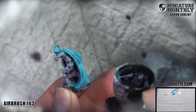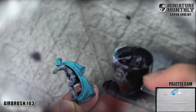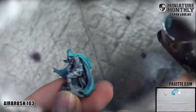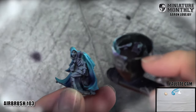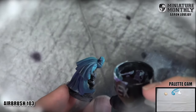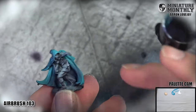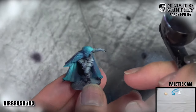I'm gonna use this color scheme sometime soon because I think this looks really good. Maybe do a couple sprays down in here. I like that. So in the real world, if I had painted the rest of his body, maybe I'd use some of those shadows, same shadow color, and incorporate that into his body, under his armpit, maybe under his face a little bit, the backside of his legs, that type of thing, under that hip. And that will start tying everything together because I have similar colors all over the place.